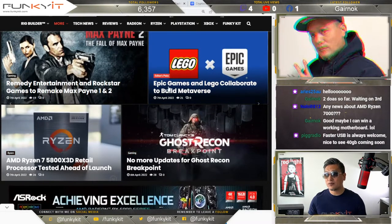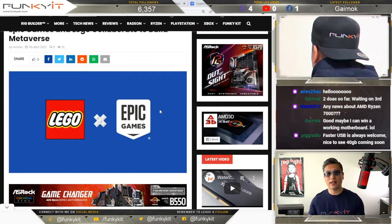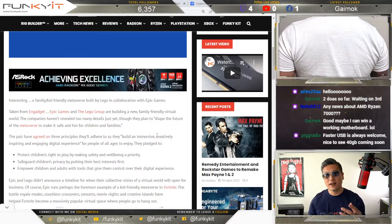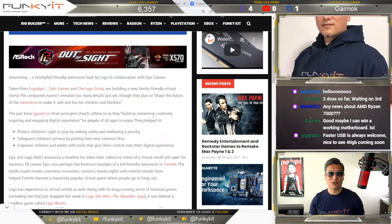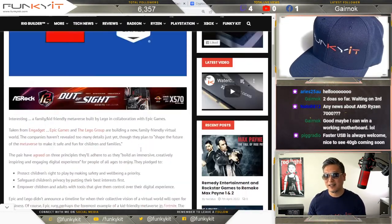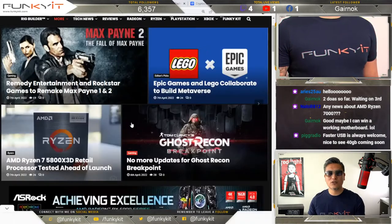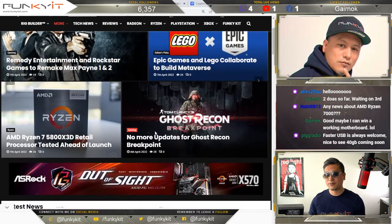Epic Games and Lego are going to build a metaverse. So Epic Games, you know, they're massive. And of course, Lego has the recognition, you know, for kids and stuff like that. So they're going to build a metaverse for family-friendly, kids content, which means maybe you could set up your own store, or just do anything within that metaverse, right? So, that'd be interesting. I'd love to see how this will develop into something more encompassing of families and stuff like that. It's a good way to teach kids how to build stuff and learn how to, you know, maybe code within that metaverse.